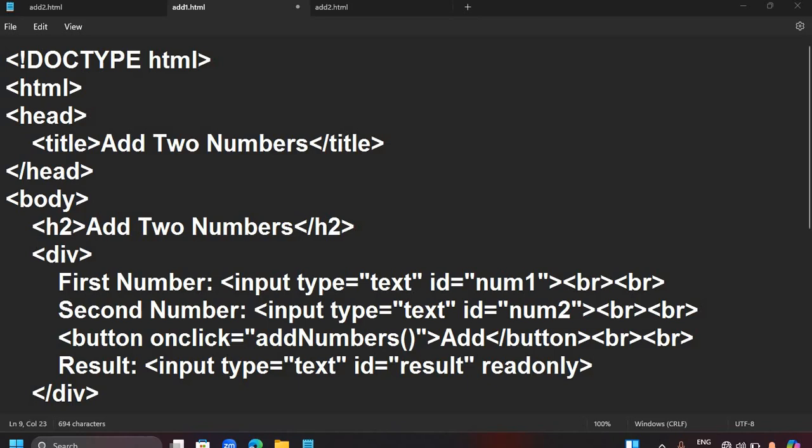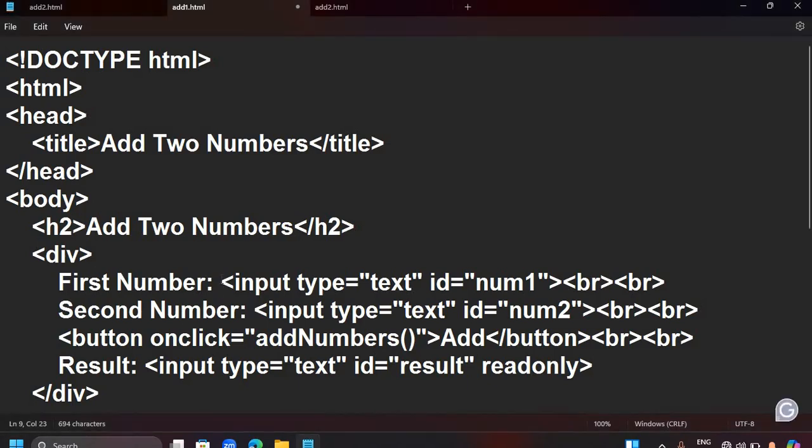Let us go through the program. In this program, I have given two input boxes. The first input box has ID number 1 and the second input box has ID number 2. I'm going to get the first number using input box 1 and the second value in input box 2.